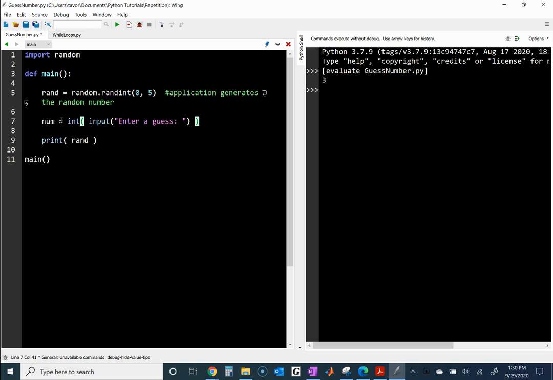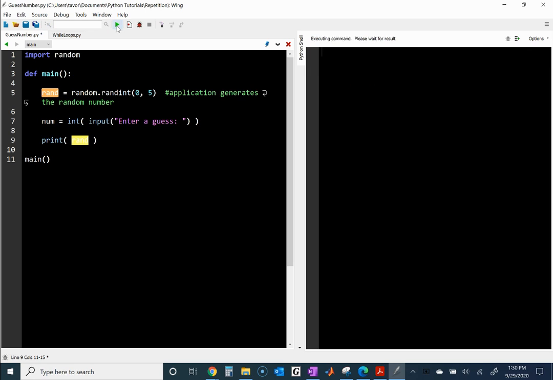So this, hopefully you're familiar with line 7. At this point, if you're still having a little bit of a hard time understanding this, make sure that you let me know. I'm going to just run it at this point and see how this is looking. So it is asking me for a guess. I'll put 8, and it prints 0, which happens to be the random number, by the way. Okay, so my guess would have been wrong here.